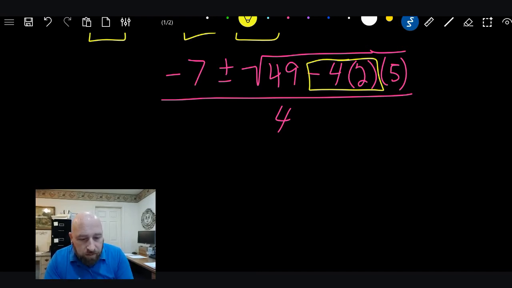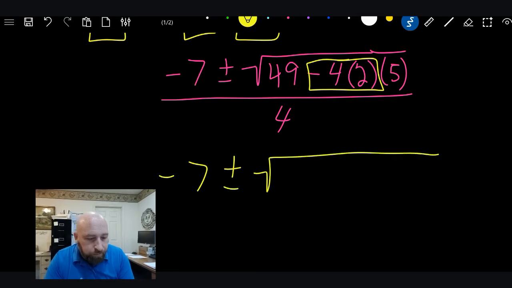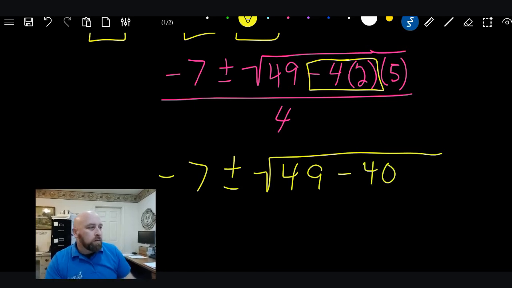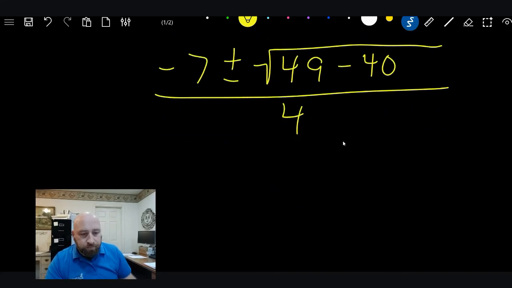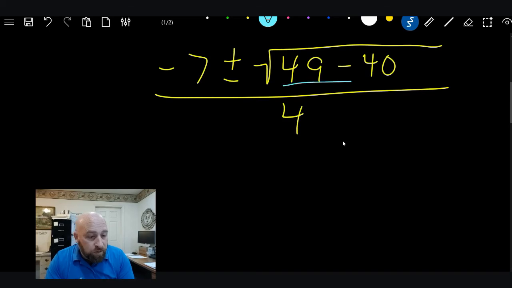And so I'm just going to keep writing this over and over as I simplify it. What did I come up with? 40. Okay. All right. So the first piece is done, and this is still all over 4. Okay. So there's the first piece to the puzzle. And now we're just going to go ahead and do it again. We're still working on this discriminant. We haven't finished it yet.